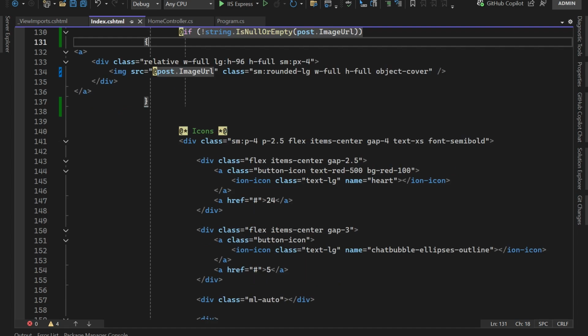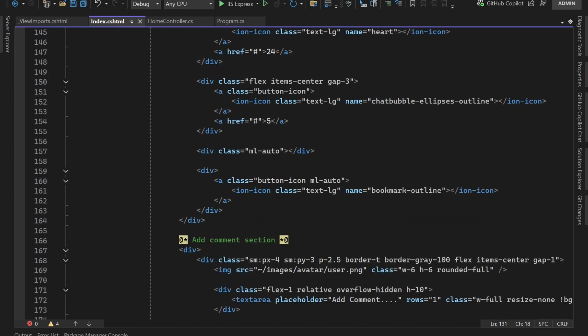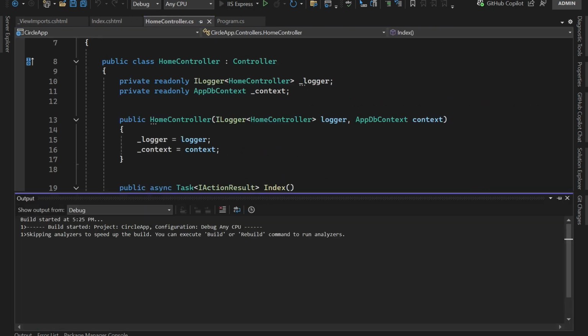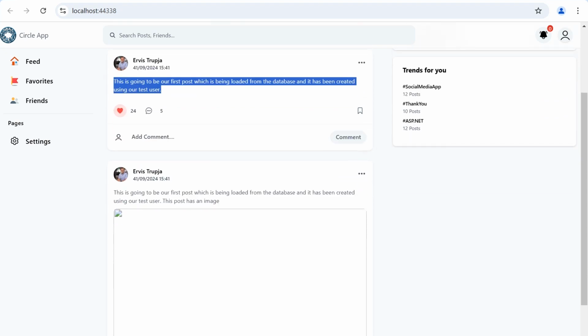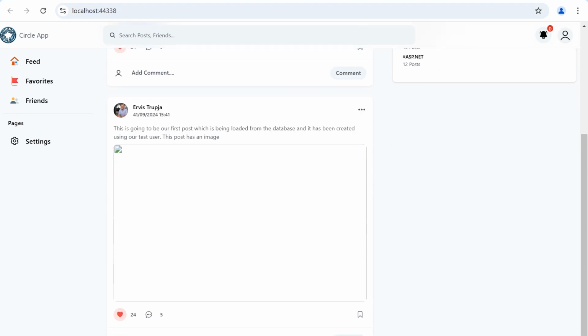And then down below, we are not going to add any changes for now. Let us save the changes. And then let us run this app. So then here we can see two things. The first one is that the indicator that there are no posts is removed, which is as expected. The date in here needs a little bit of improvement because it shows like 41. We need to change that. We can see that the text is in here. It looks good. But down here, we don't have the image.